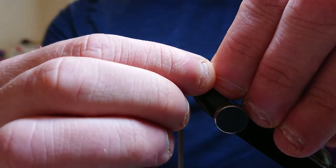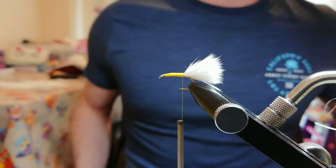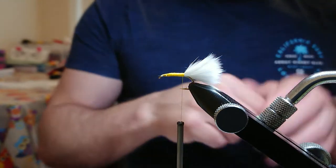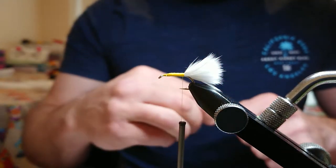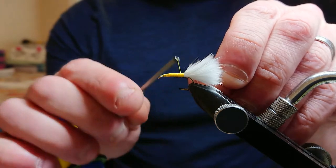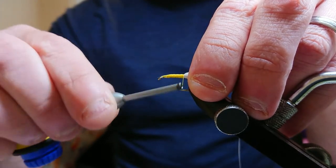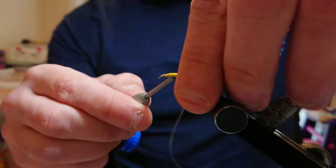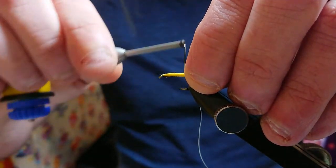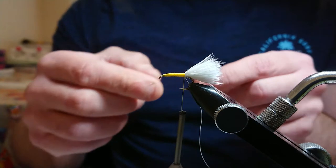So all I do is pinch and pull. That gives you a nice wee tail. I'll just measure it, sorry for that. Yeah, it's well on the gauge. Now I'm going to put on my small tensor, small silver wire. No matter which way you put this in, as long as it's on the hook. Some people go all the way down the far end of the hook with it, but there's no need. But I will say, I nearly forgot, try and put a layer of thread around the back of the marabou. Then we're going to put in our body.